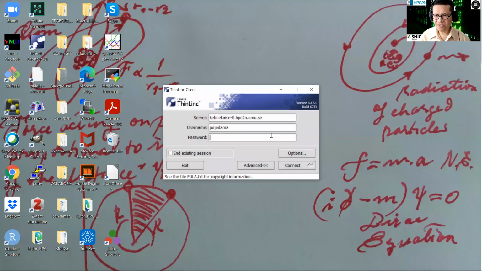We mentioned that in the Google Docs, how to get it, how to install it. And if you are using ThinLinc, you would need this server name, kebnekaise-tl.hpc2n.umu.se, the username that you got for HPC2N, and the password for that.